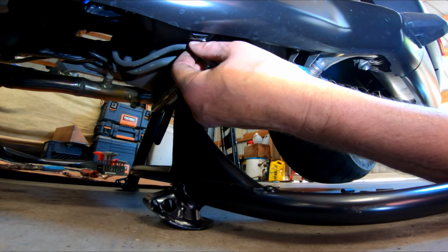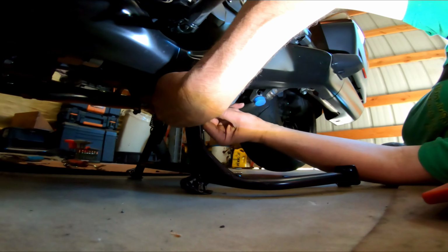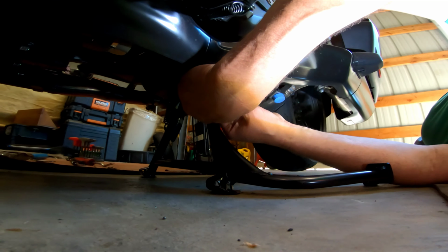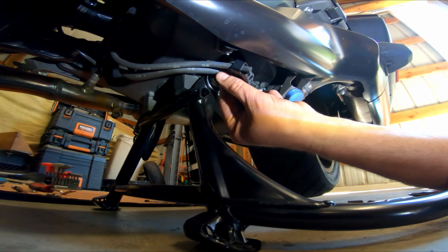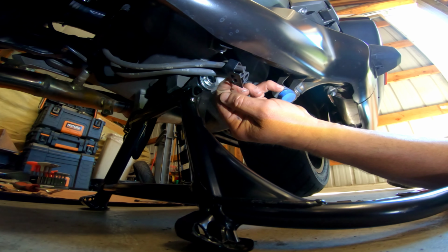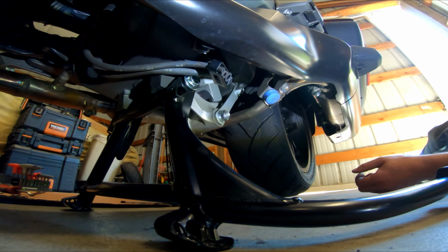There it is. We're going to stick this one back up inside here. Hopefully my arm's not in the way of the production picture here. Yeah, there they are. And what I'll end up doing is just taking a zip tie and zip tying them from the inside. That would be a good idea, because it keeps it looking clean. There it is. Now you won't see it.